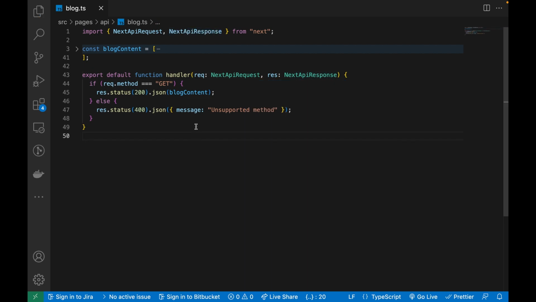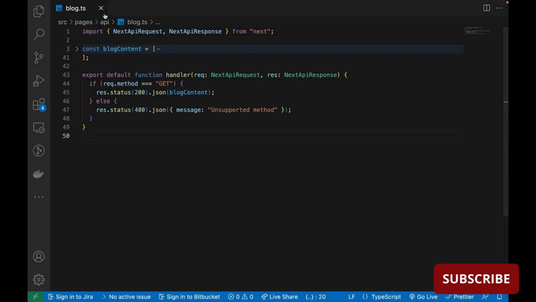So let's save this, and in the next video we are going to be sending a request to this function, this handler function, and we are going to start first with client-side rendering, which is something we are used to in our React application, and then we are going to change that to rendering on the server side. So let's continue in the next video.